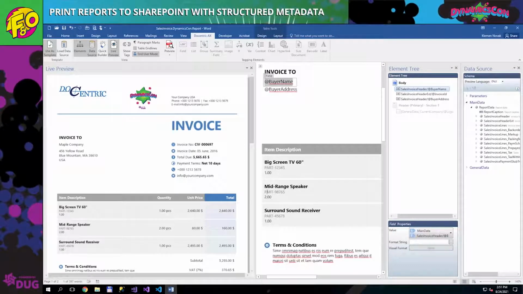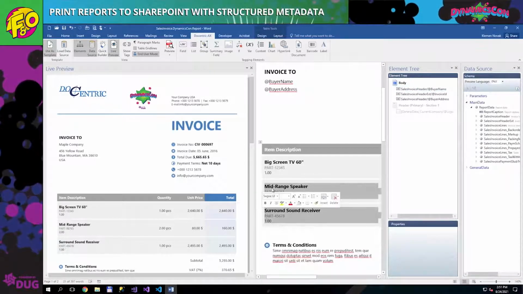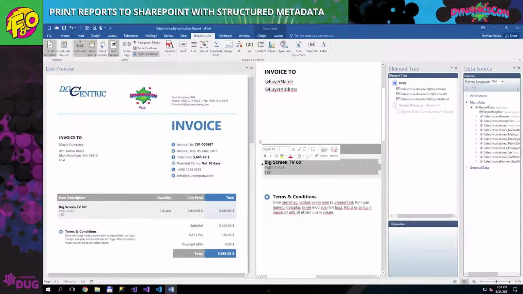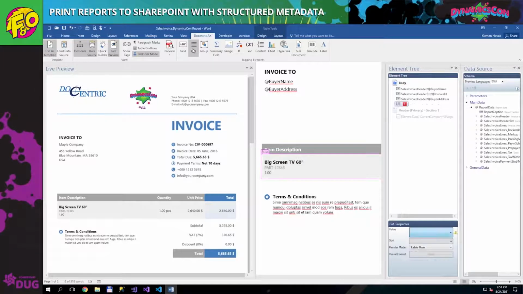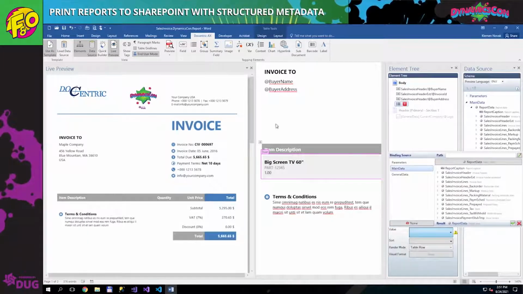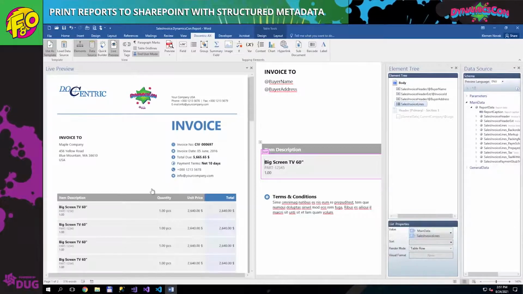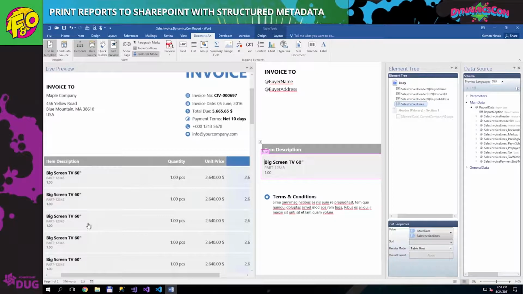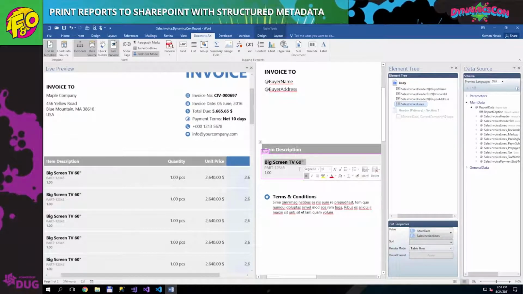So let's now convert the table. So I will remove the last two rows because I just need the first one. And then I will select the whole row and use the list tagging element and point it to the sales invoice lines. And as we can see, we are already getting our table with all the sales invoice lines, but the table is still static. So let's now also convert the values in the row.